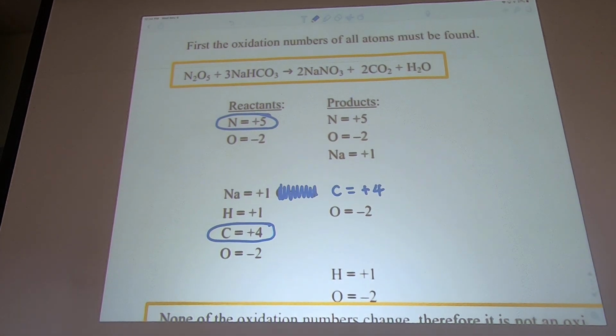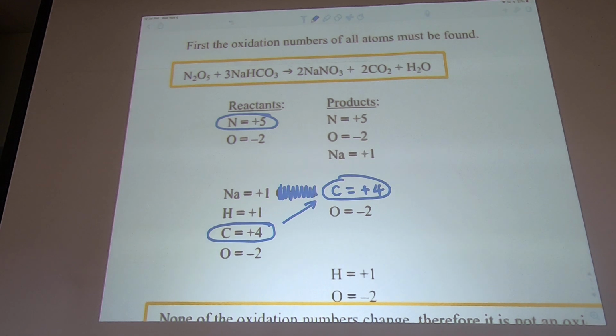Okay, so this is the first reaction, and then I'm going to look at the second product part. The CO2 is, you look at that, that's -2 times 2, -4, and that's a +4. So I write it as +4. And then I look at the before and after scenario. As far as the carbons are concerned, the oxidation number didn't change, right? So this is not a redox reaction. As far as the oxidation chemistry is concerned, there's no change in the oxidation.